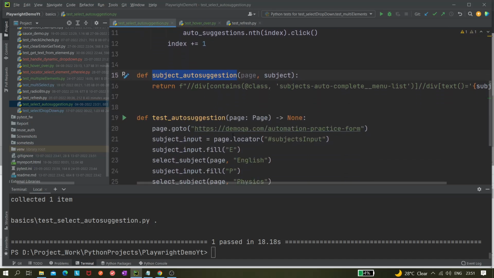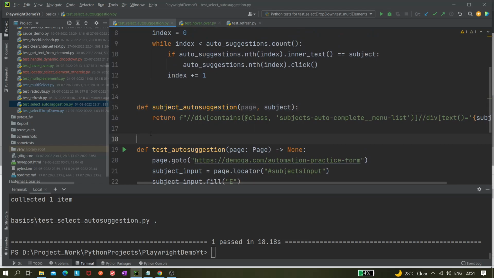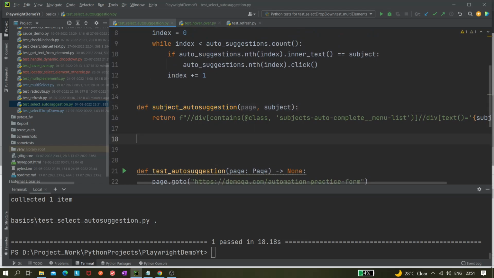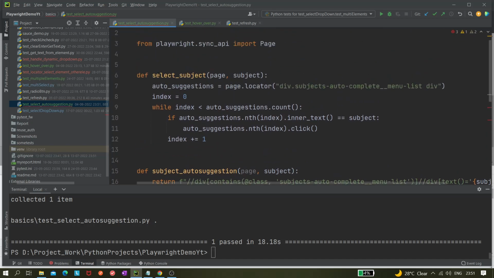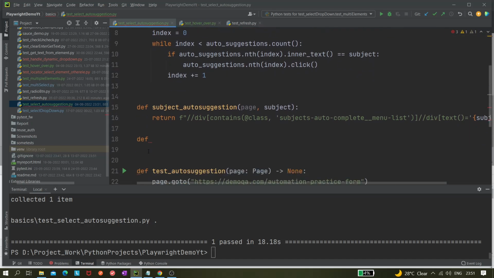Now we have to create another method for selecting it, right? So def, let me copy it, and let's make it two.